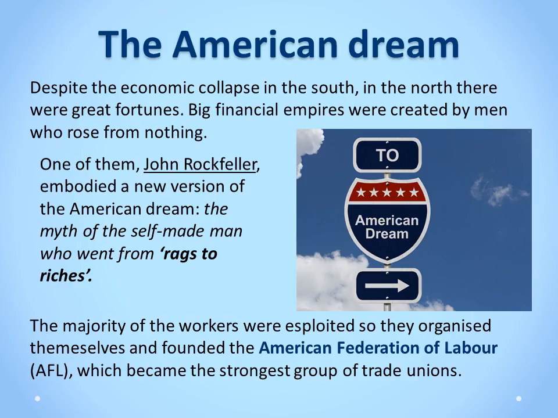The American Dream. Despite the economic collapse in the South, in the North there were great fortunes. Big financial empires were created by men who rose from nothing. One of them, John Rockefeller, embodied a new version of the American dream, the myth of the self-made man who went from rags to riches. The majority of the workers were exploited, so they organized themselves and founded the American Federation of Labor, AFL, which became the strongest group of trade unions.